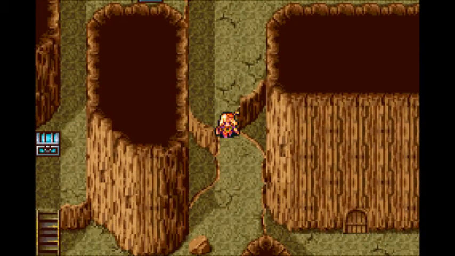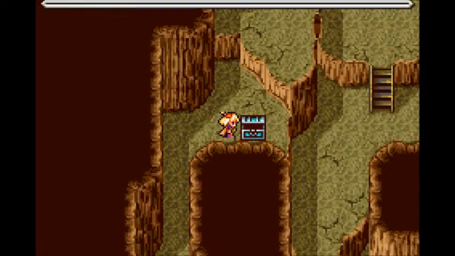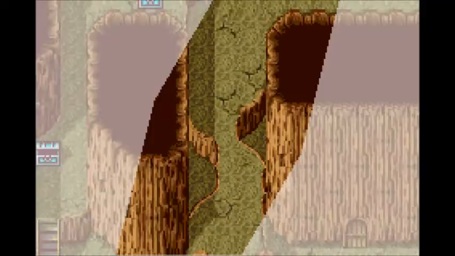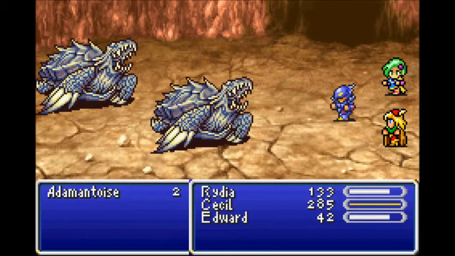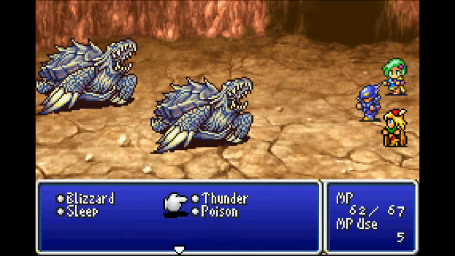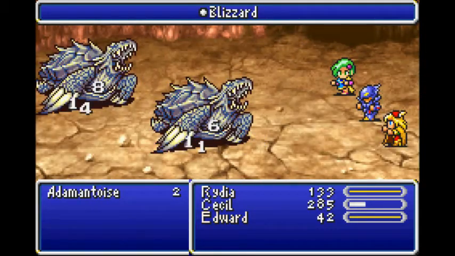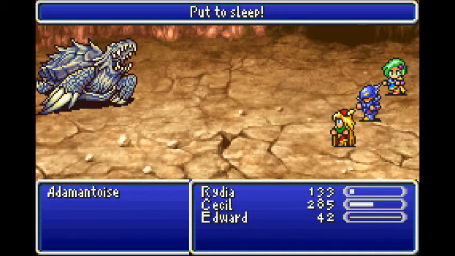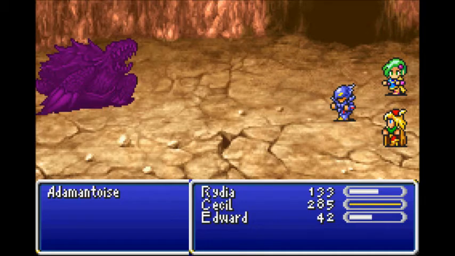These two harps actually cause status conditions. The one he has right now causes sleep, and the one he's going to get in this area causes confusion, and that's one of the earliest times you can get a confusion-causing item. And it's very handy, actually. Yeah, I just blizzarded all of them, and that's about it. Put to sleep. And finish.